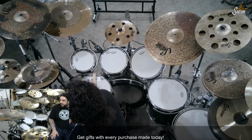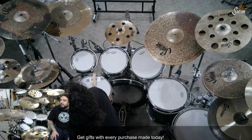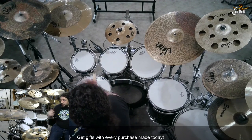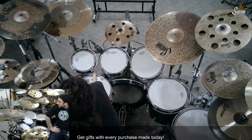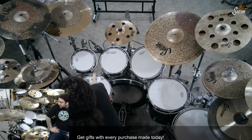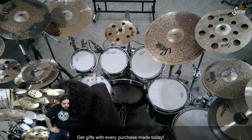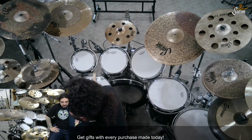By the way, if you're interested in any combos you haven't tried before, maybe you want to try a patina splash with a natural china. Whatever you guys want, we'll give it a shot.